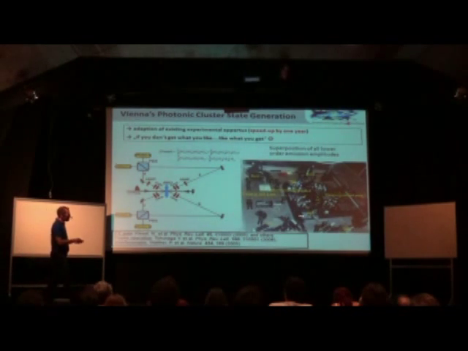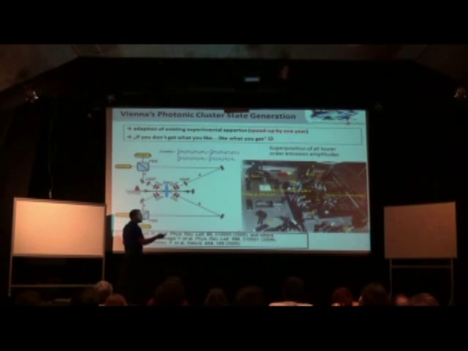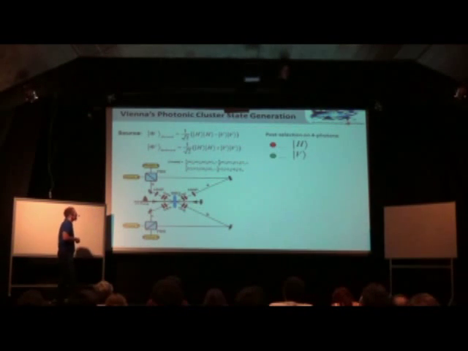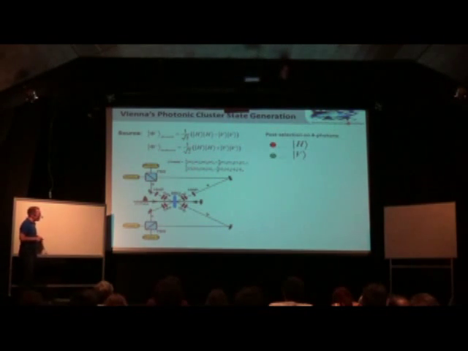That's the picture of the cluster state machine that was there. You see this is polarizing beam splitter 1 and 2. Here are the paths of the first pair and the second pair, they meet here at the beam splitter, and then with proper alignment, you get the cluster state. Some more details of what happened there.